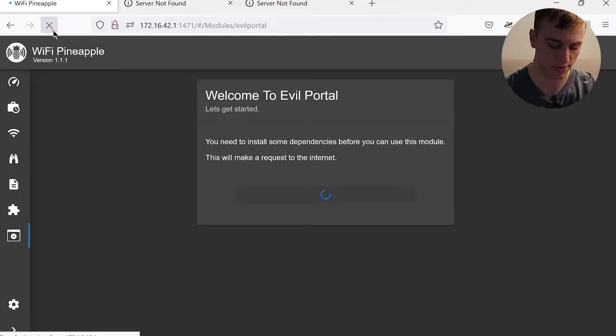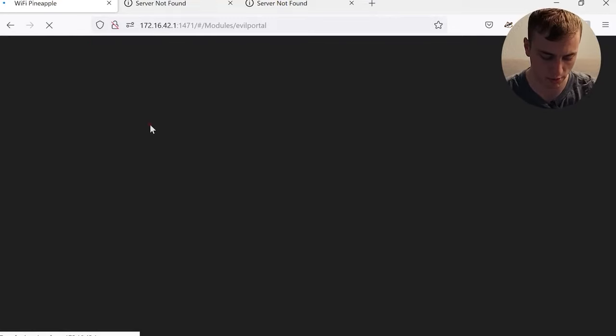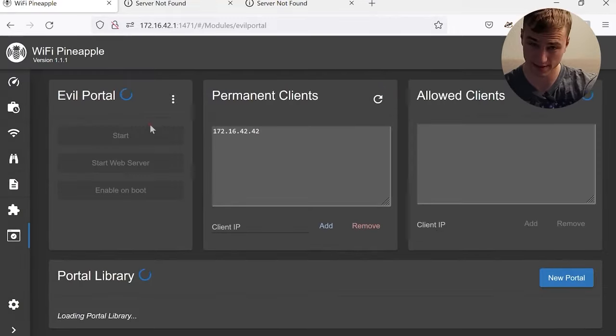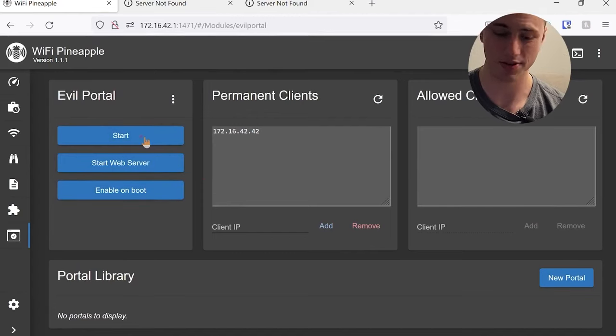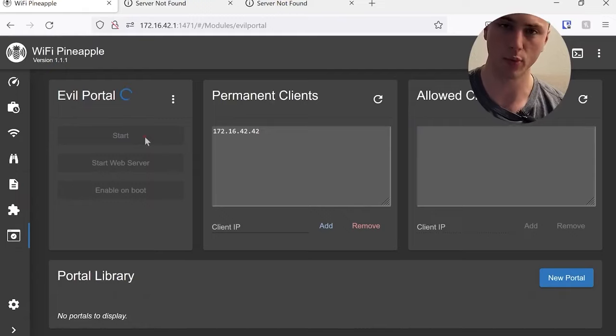It's going to tell you to install dependencies on your first run, so we'll go ahead and do that. If it's been a couple minutes and it's still loading, go ahead and click the refresh page button. And now that our dependencies are installed, you should see the Evil Portal dashboard.